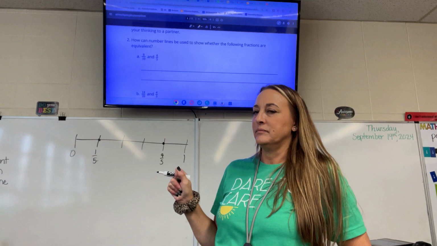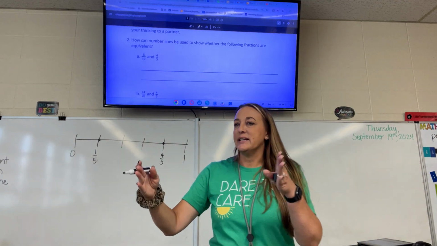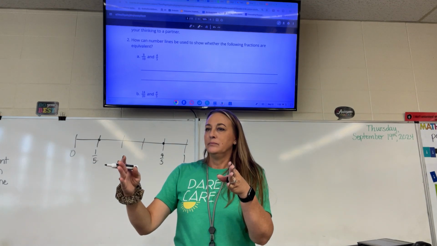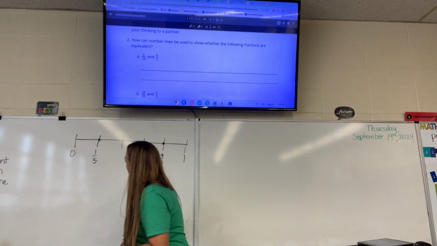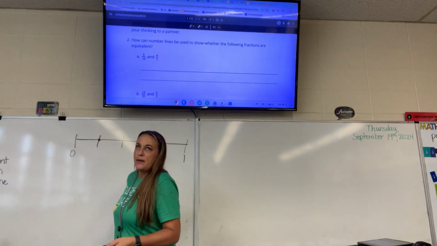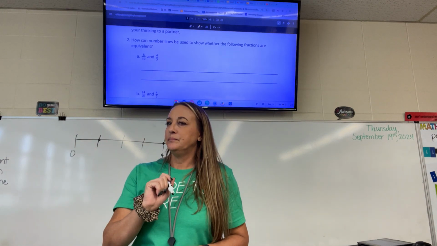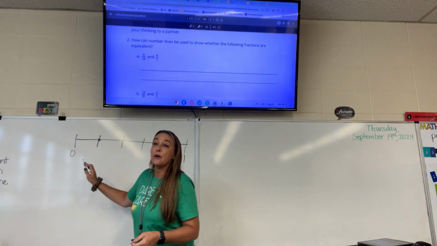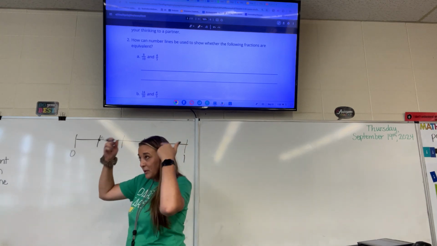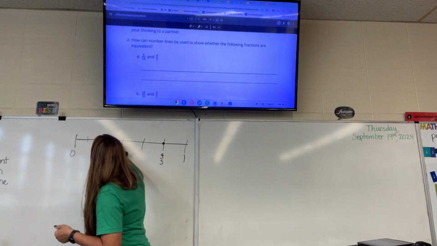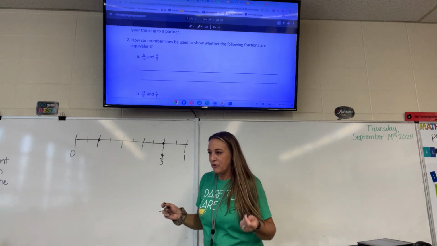Evan? Add 2 more. Wait, no. Each section gets split into how many? 5. No. It's already in fifths. So here's how I'm gonna word it. What do you multiply 5 times to get 10? 2. That means each section now becomes 2. And in order to split, yes, it's hard to put it into words sometimes. And if each section becomes 2, then I need to just draw one line all the way down. Split them all in half, right?